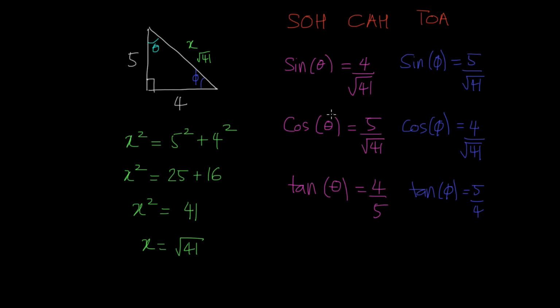Okay, so if you look at these values, you might notice something common. Well, the sine of my angle theta equals my cosine of this angle phi. So these two are the same, and these two are the same. And this is no coincidence, okay? This always happens. So the sine of an angle theta, let's say, is equal to the cosine of the complementary angle. So complementary angles add up to 90. So sine of theta would equal the cosine of 90 minus theta.